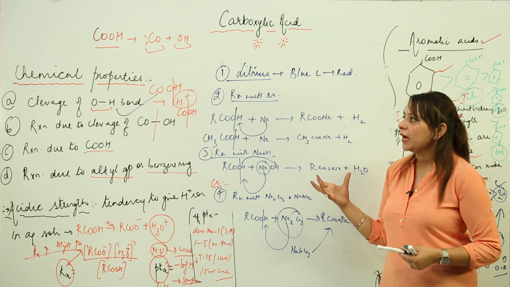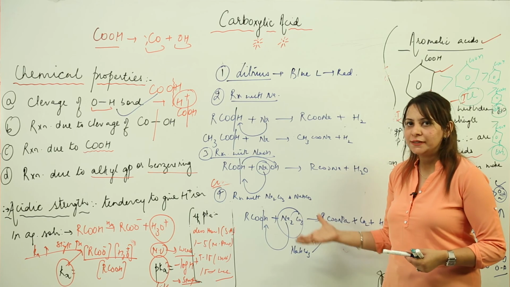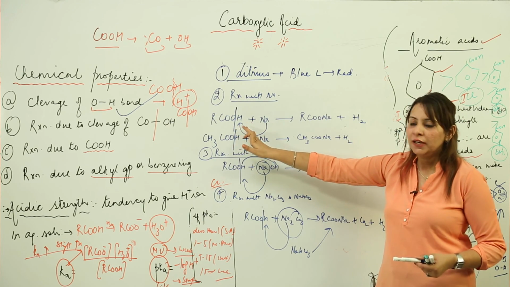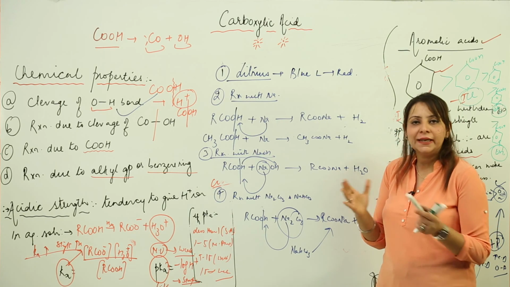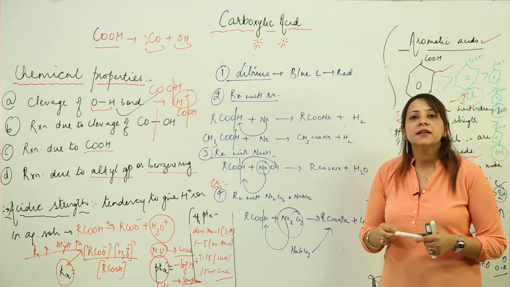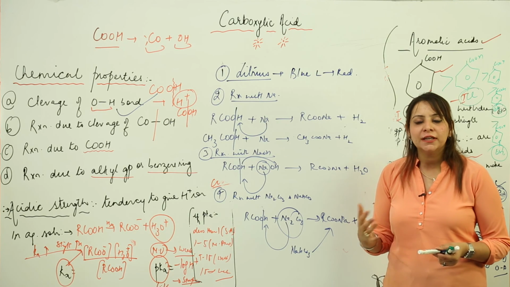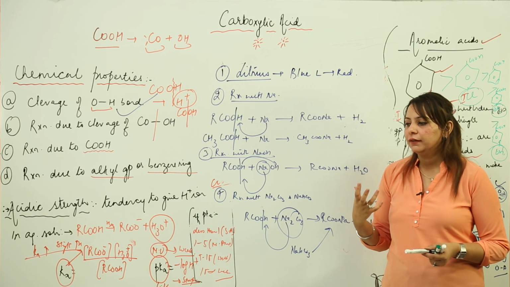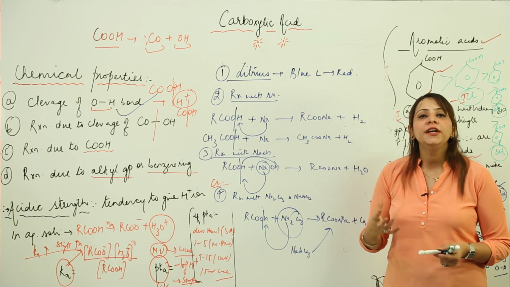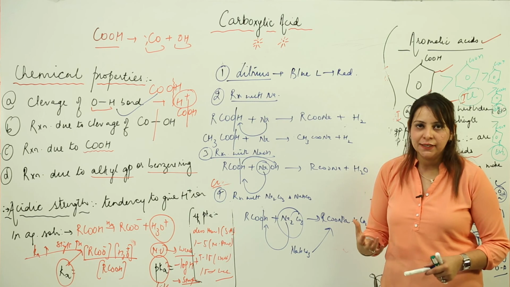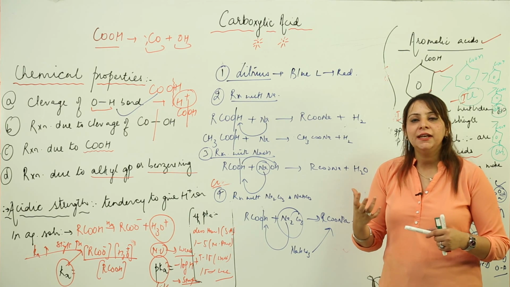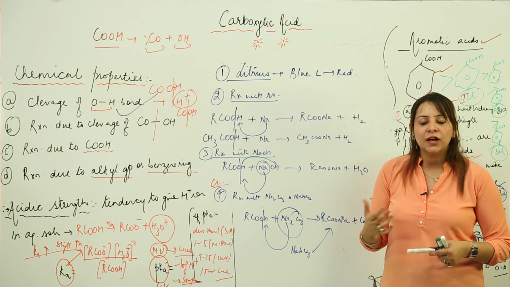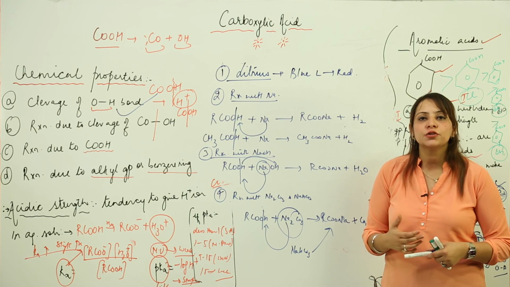If somebody asks you about the reactions directly, you are going to do the same thing as in all the reactions you have seen: the metal is just replacing the H. And why this OH bond gets cleaved, you know now: acidic strength is based on the delocalization of electrons, that is, the resonance. Any substance which decreases the electron density is going to make an acid a strong acid, and vice versa. That means any electron releasing group tends to destabilize the carboxylate ion, and the release of the hydrogen ion will be difficult.